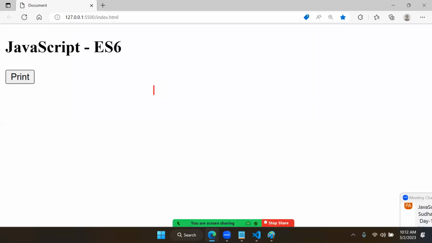Actually, this is referred to as static DOM. This is called static DOM. Whenever you request a page, this is important to understand. You request a page from the browser, that means index.html you requested.